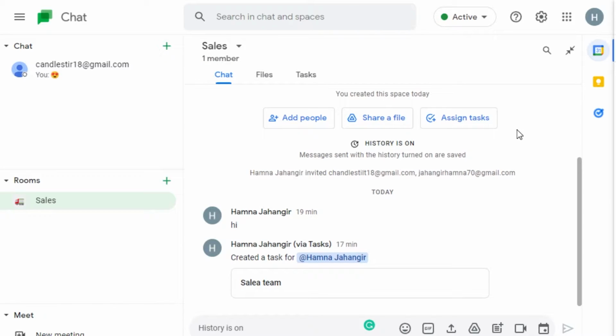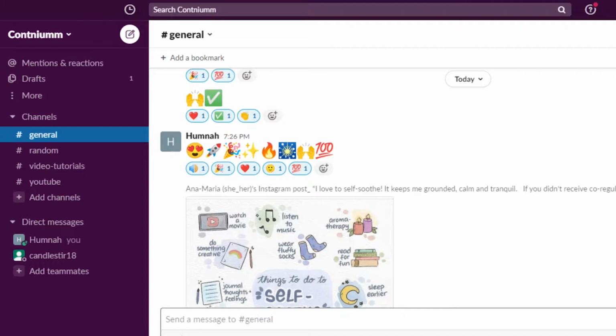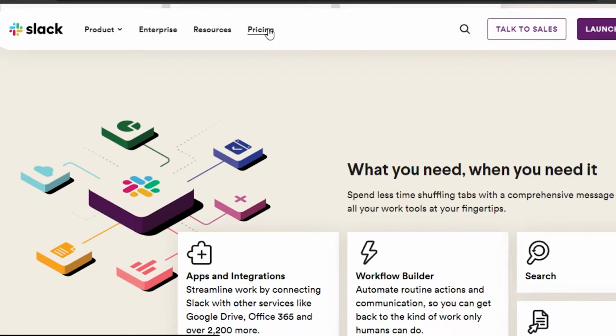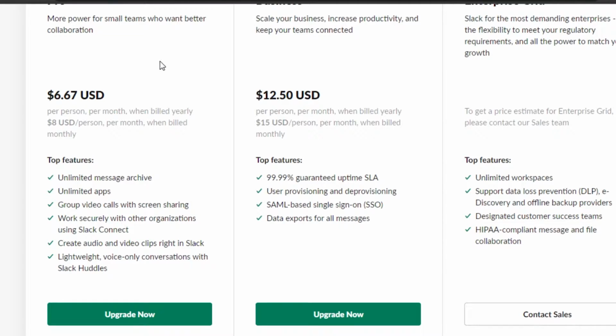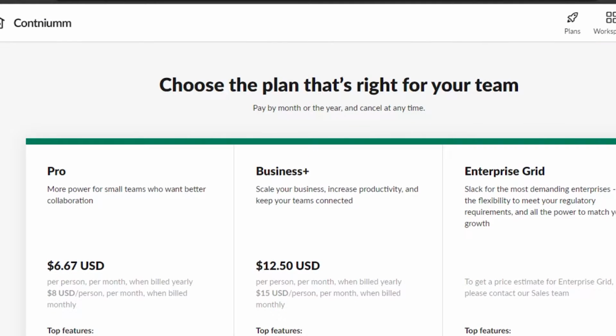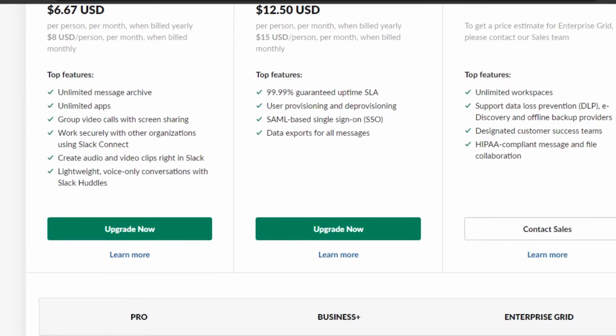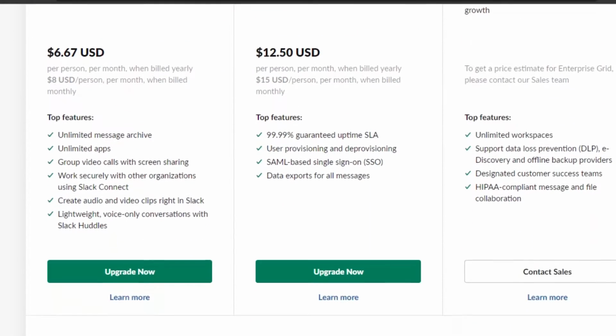And when it comes to pricing, of course, Google Chat is the winner because it is completely free. But let me show you around the pricing for Slack as well, if you're wondering how much you're going to pay to use Slack. So guys, this is the pricing for Slack. You can see that they have a pro plan, which is $6, and a business plan, which is $12, and there is an enterprise grade.